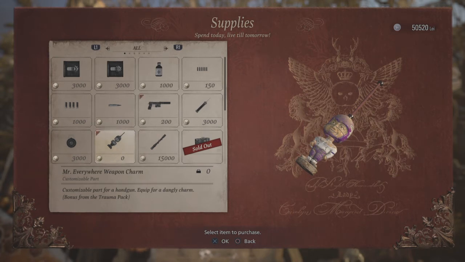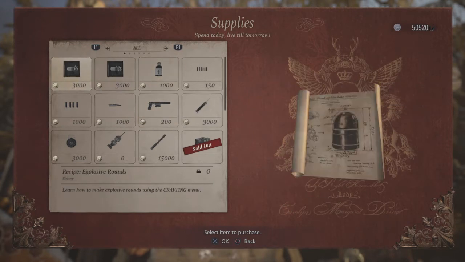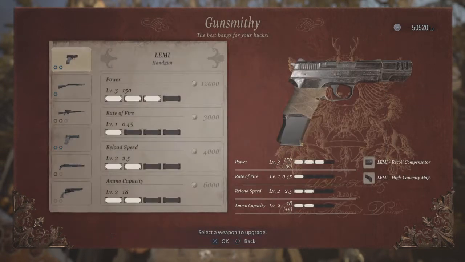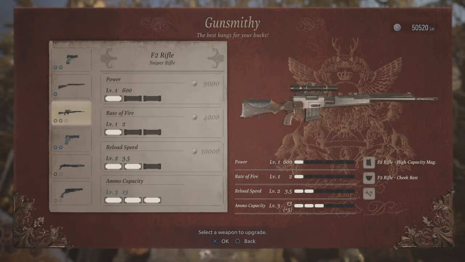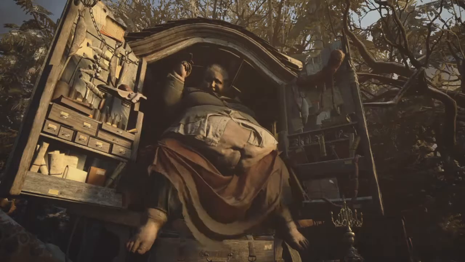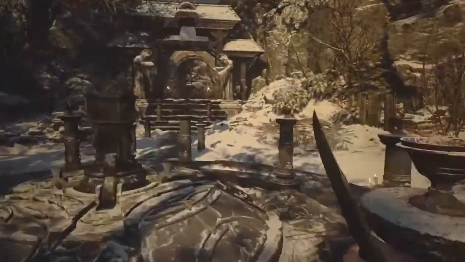Mr. Everywhere Weapon Charm. Equip for Dingley Charm. Bonus from the Trauma Pack. Yeah, but I won't use that. See, I could always just purchase a new pipe bomb. Do I have to increase something? No, I'm good. Securing goods is more important than anything. Thank you. All right, before we go that way, we need to go back.